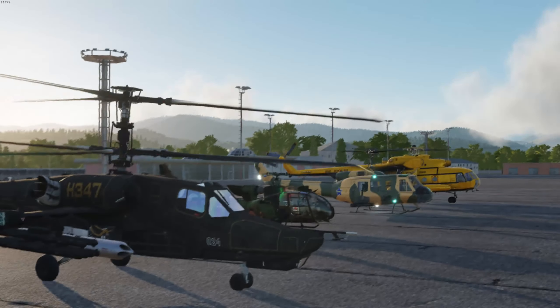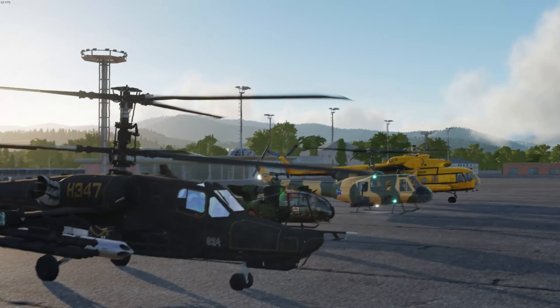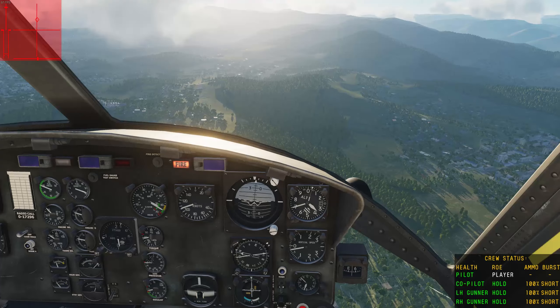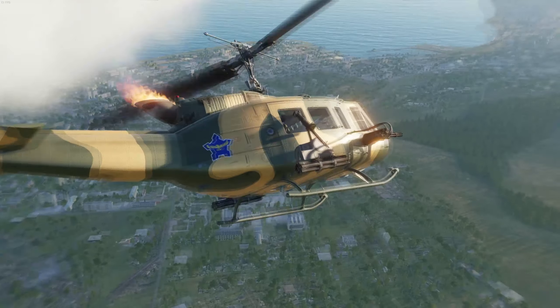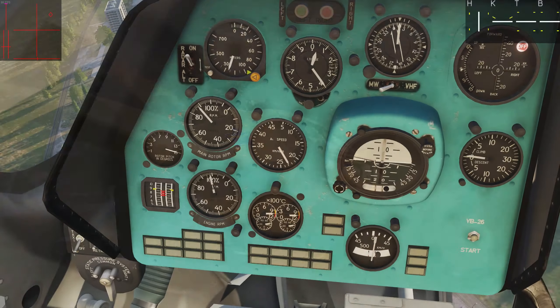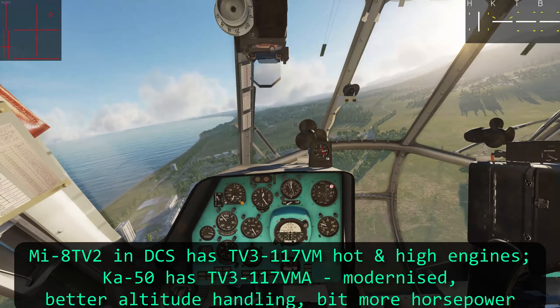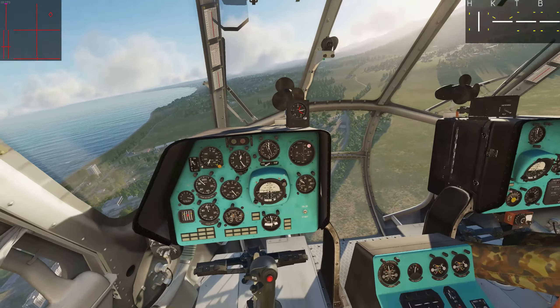This next episode is dealing with all the clever ways you, as the pilot, can break your Black Shark. The Huey has the amazing ability to fireball — push its engines too hard on a temperate day and it becomes a flaming comet in under 3 minutes. The Mi-8 and Ka-50 are different; even in 50 degrees heat I couldn't melt the Hip doing whatever I could with its safeguards on.